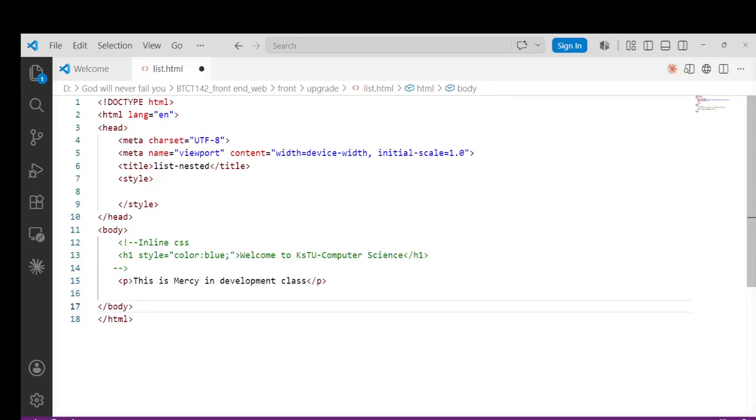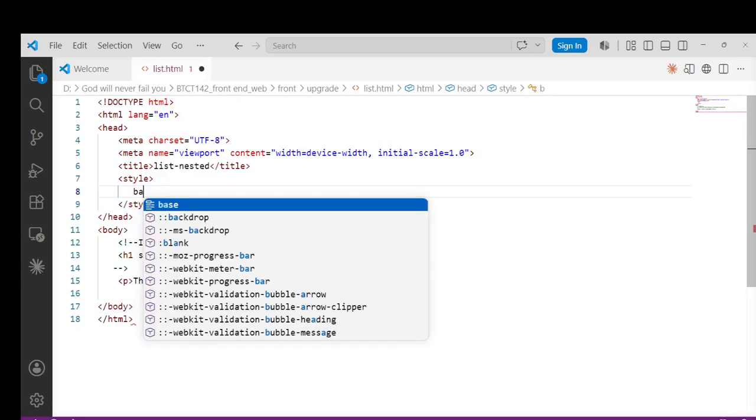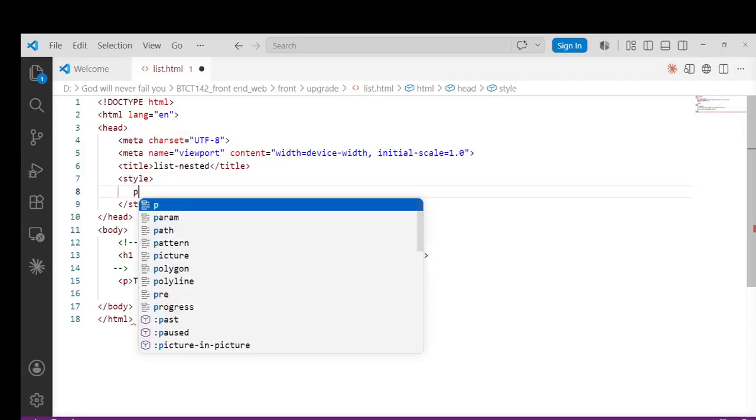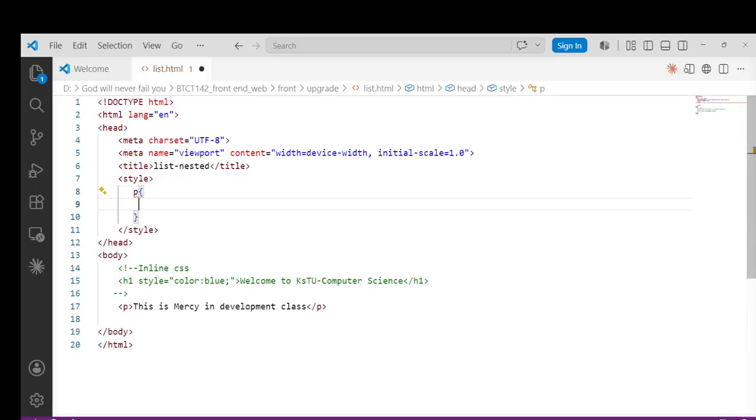So this one, if I want to give it maybe a background color in there, what I will do is that I will just target this element, which is P. So when you target, we call this a selector. So I target the P, and this one is a P. We bring our curly bracket in there because we want to put in a background in there. But this one is internal, so it's within the open and close of the style. And I put in my code.